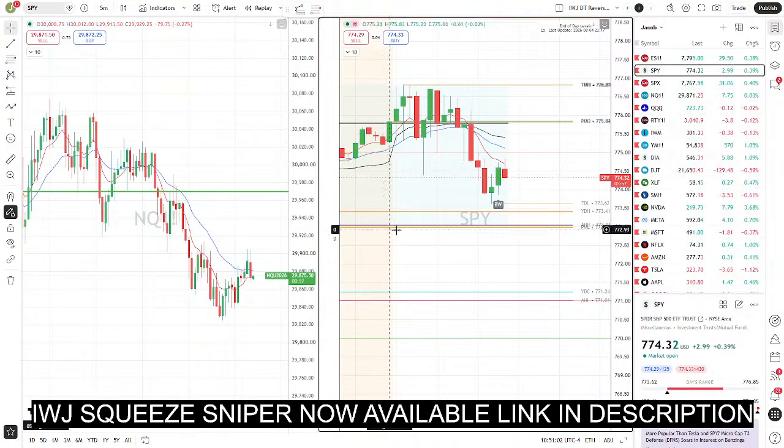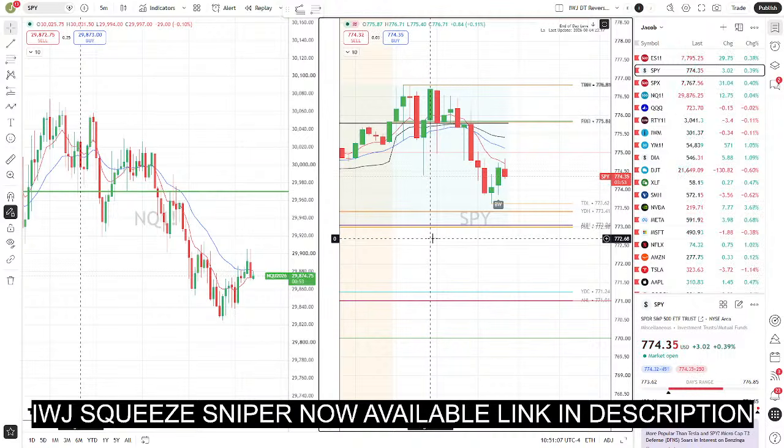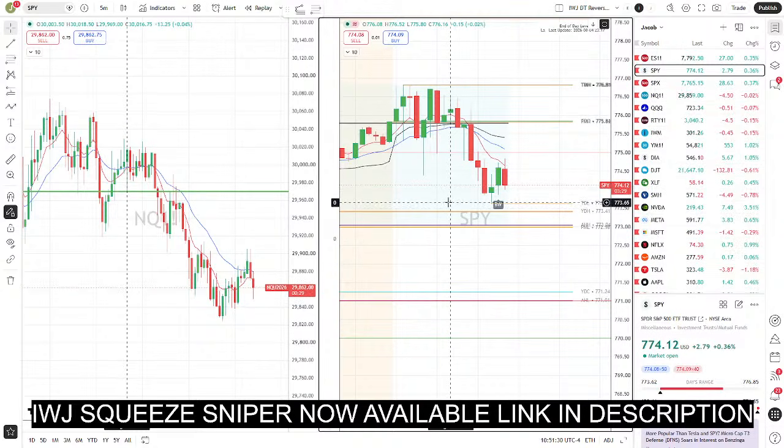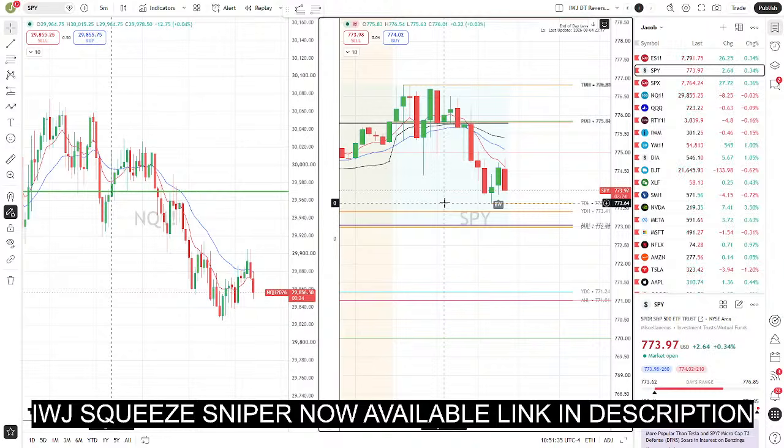Prop firms don't link up with your own brokerage. No, it's not done on their site. They will link up with some brokerages, depending on who you're with, but you use their account. So it's not you using your account on the brokerage. You're using their account, and they make money off of your successful trading. So they want you to be successful. Obviously, they make money on failures too, but a successful trader will make them much more money than a failed trader.